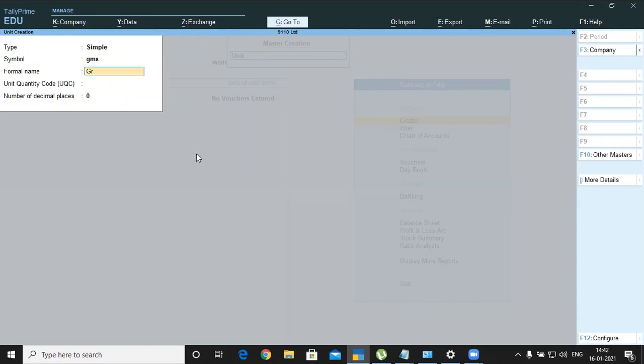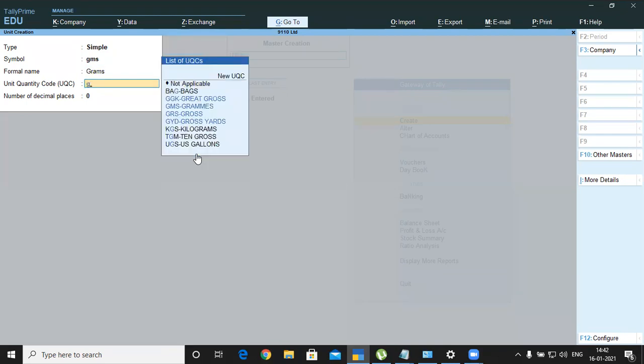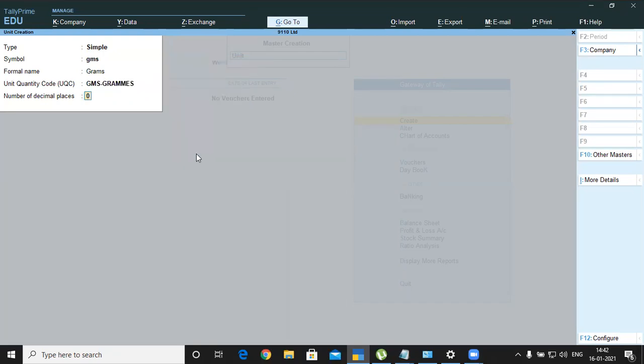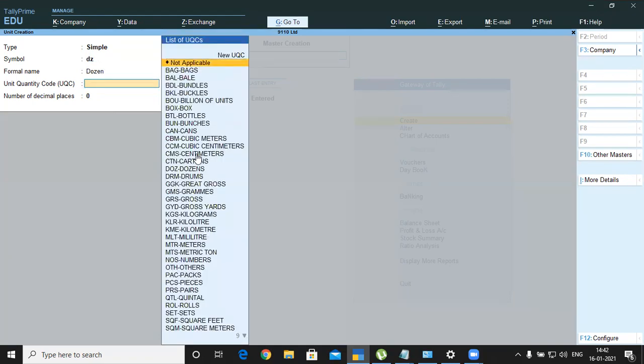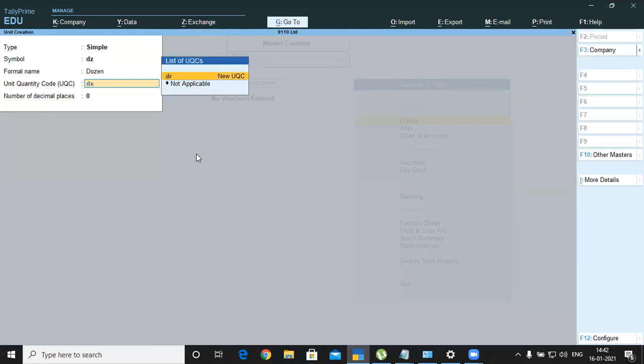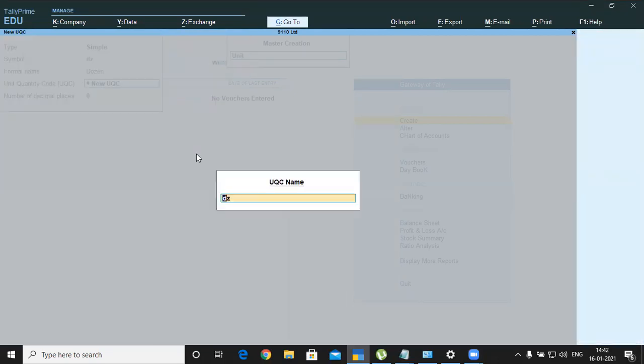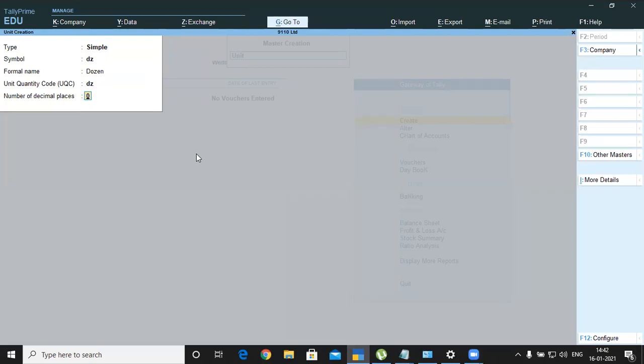GMS says grams, GMS, number of decimal places 3, DZ, dozen, check that availability, yes, press enter key, number of decimal places 0.